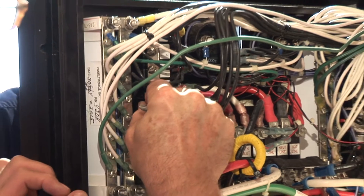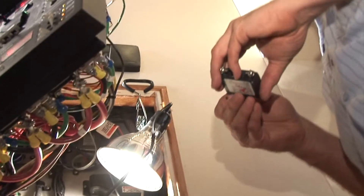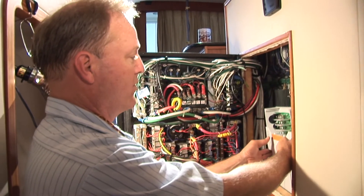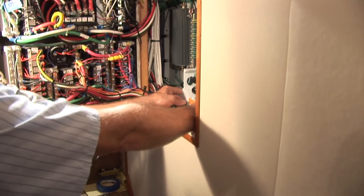The loads that we are going to shed using this device will come off of the breaker, through either side of the Sequence, and then back to the breaker again so it's protected. All of this will then be mounted down behind the panel, out of the way, and once installed, some inner workings.